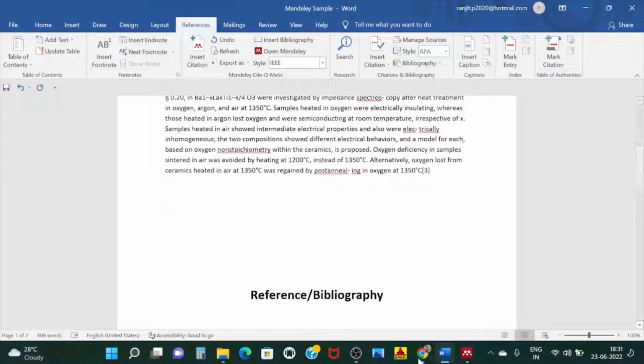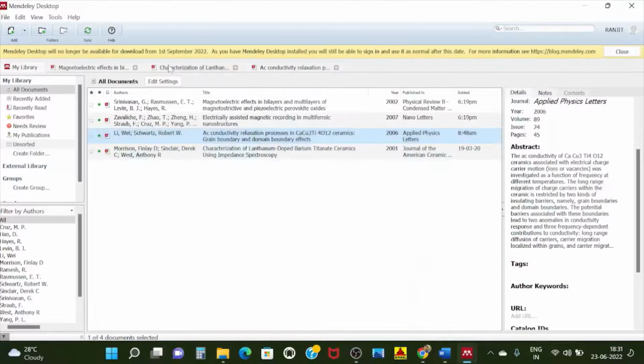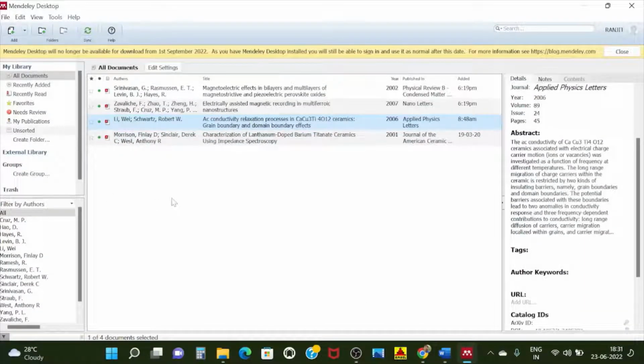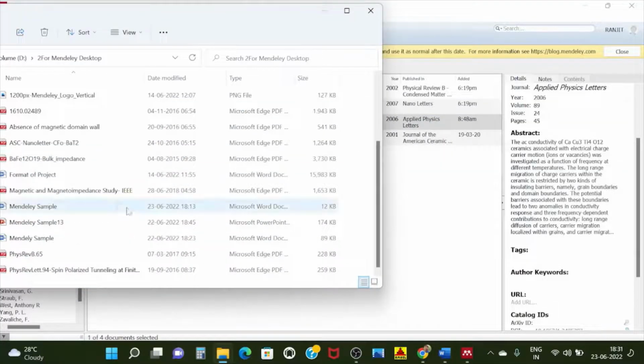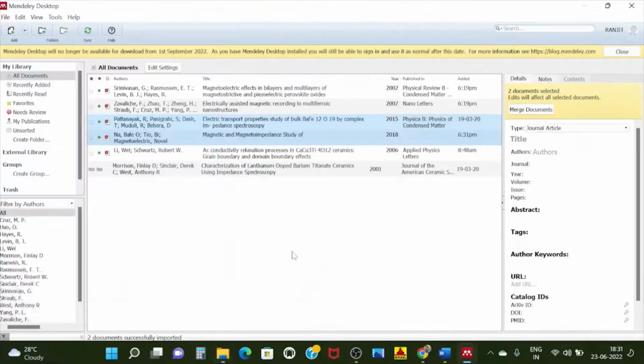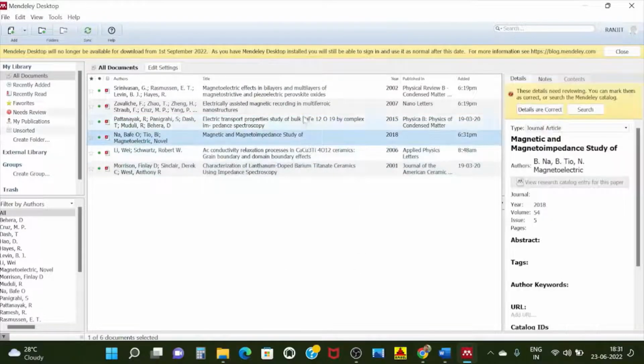Likewise, here I have to close these tabs. Suppose I have to add some other journals. Suppose this one is another journal. These two journals I have to insert at a time into the Mendeley desktop. This is one journal, this is another journal.